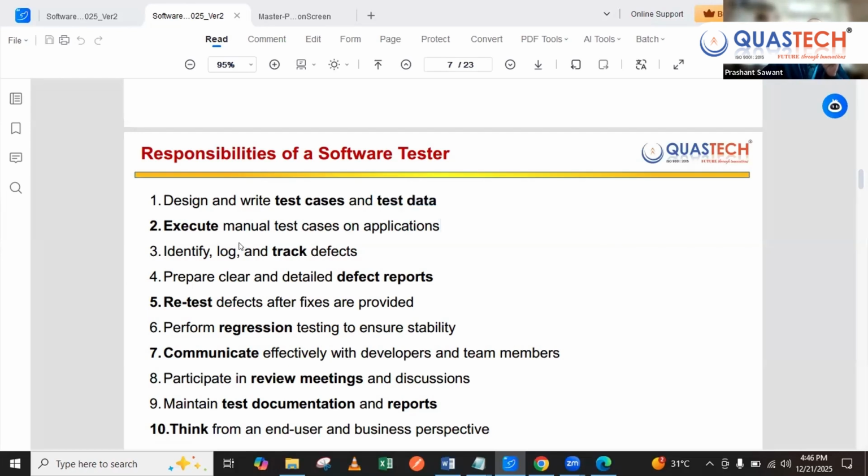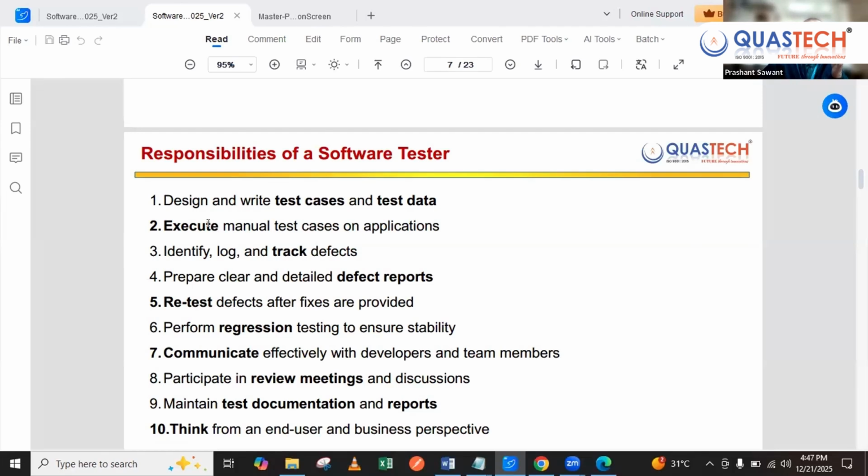So once your test scenarios and test cases are written, and once we get the build from the development team, we execute. Here my focus is not on automation. This webinar is mainly focused on manual execution. We may later have a webinar dedicated to automation also, but right now the scope is limited to manual execution and how I will be manually using the AI tool for assistance during my software testing activities.